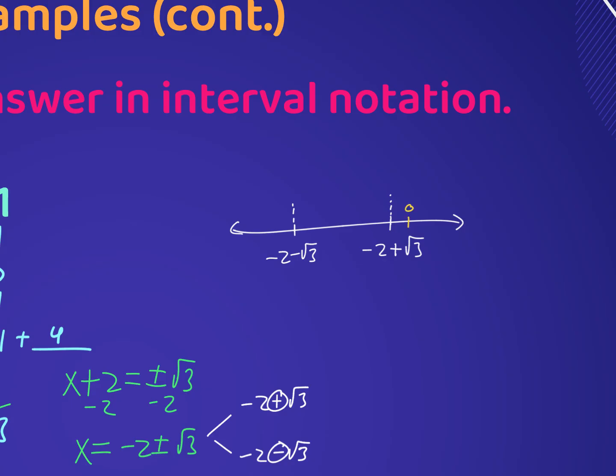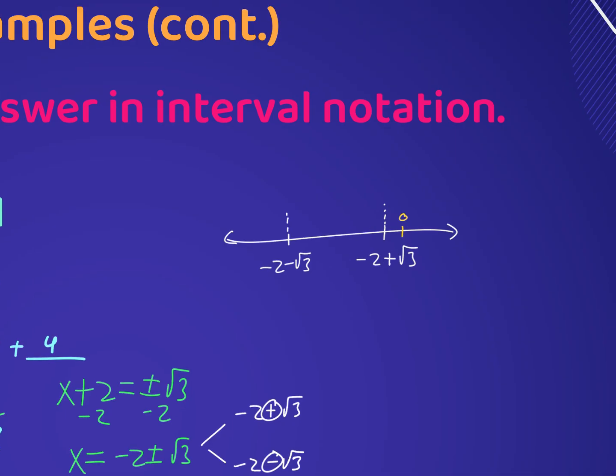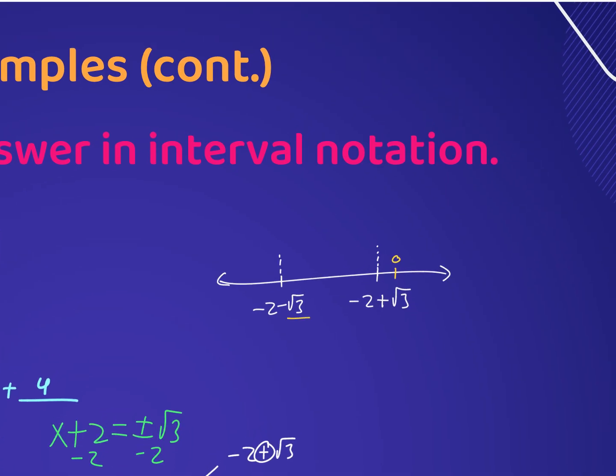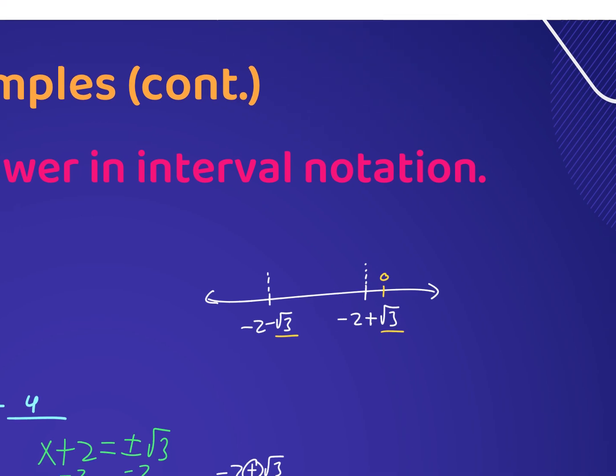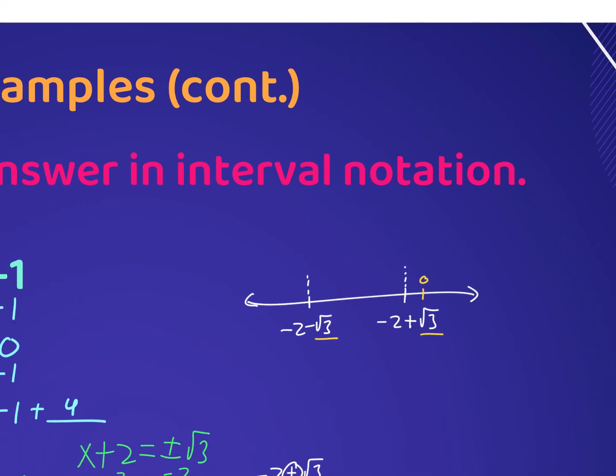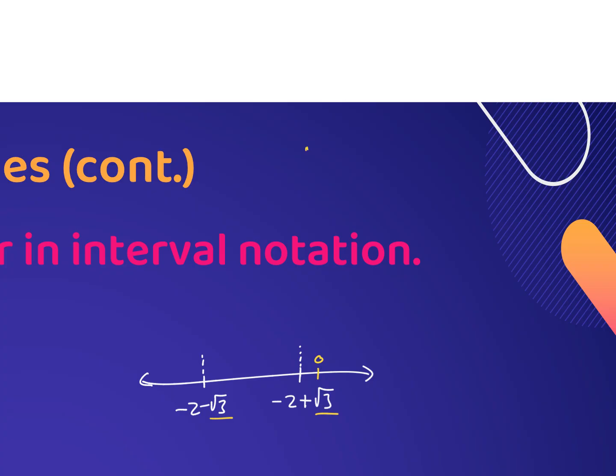It's going to be right there. Now you're probably thinking, how did you get that? Well, let's think about it. I don't know what the square root of 3 is, but we don't need to know the exact value. We just need to have some number sense. If I have the square root of 3, I know for sure that it's less than the square root of 4. Why did I pick the square root of 4? Because I know that the square root of 4 is 2. So I know for sure that the square root of 3 is less than 2.